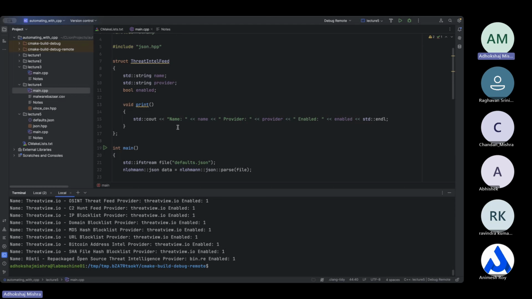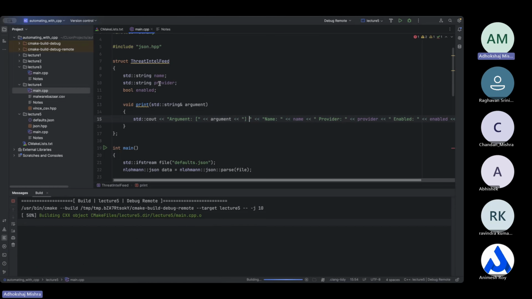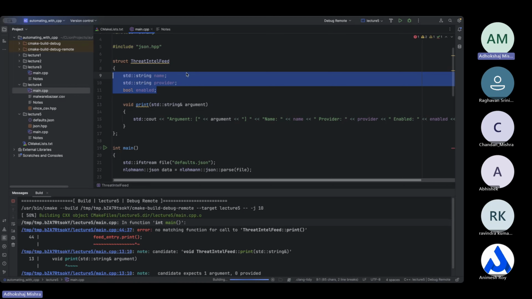Now it is not that you can't pass some parameter here. You can definitely pass a parameter. If you want, we can pass something like this, and we can even print that. So it is fine. You can pass parameters as well. Just that if we are going to access only this, we don't have to pass this separately.